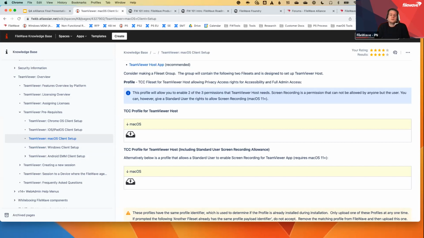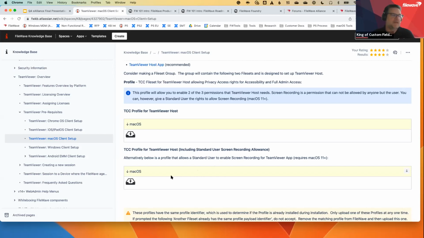So that's not part of the MDM protocol, and there is no way to force screen recording. It's still Apple's way of managing privacy, and that's a user decision. That's why Sean ended up with this second profile, which allows a standard user, because that was sort of the best we could do with granting it, given Apple's restrictions.